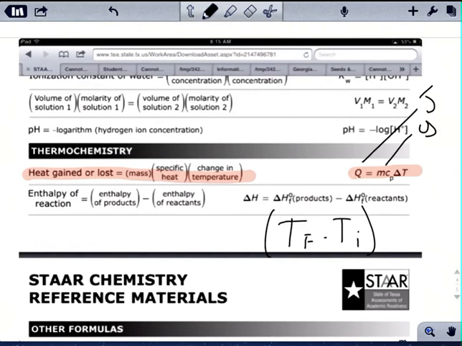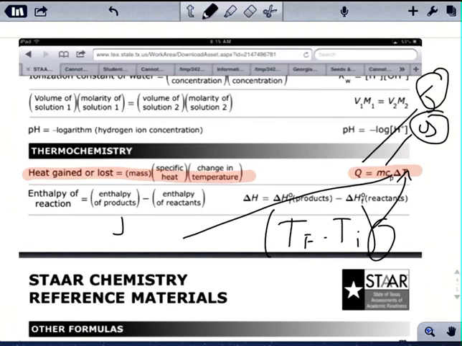Okay? And that temperature, we can measure it in Kelvin or Celsius. It just depends on what the answer wants its unit in. But remember, if it just gives you two temperatures, a change in temperature, it doesn't matter what unit it is. And then specific heat is going to be that little CP value right there. Its unit depends on what your other units are. If this is in joules, this is in grams, and this is in Celsius, our unit is going to be joules over grams times degrees Celsius.